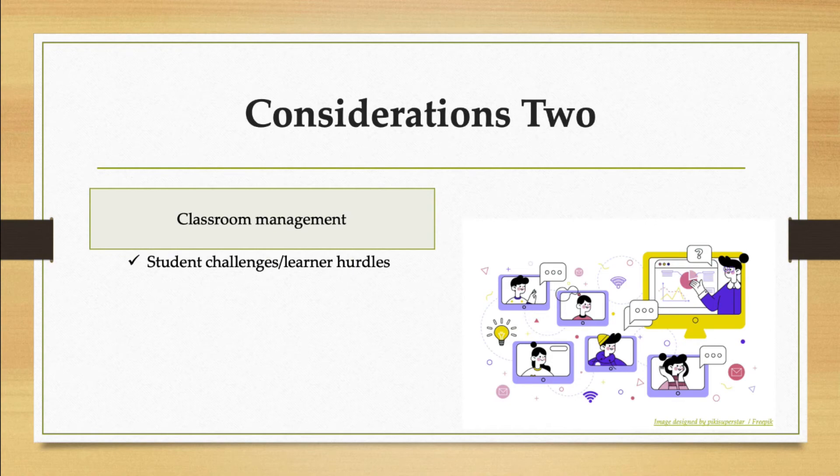This might mean trying to ensure that a responsible adult is present with a young learner. It might also see you need to establish different levels of access for students and different means of involving and engaging learners with the content and resources that you now rely on. You also need to consider learner equipment, as all learners will not have the same level of hardware. So you will need to teach to the lowest level. For example, do not provide links to videos in 8K, as learners may not have the appropriate bandwidth to be able to download or stream these successfully.